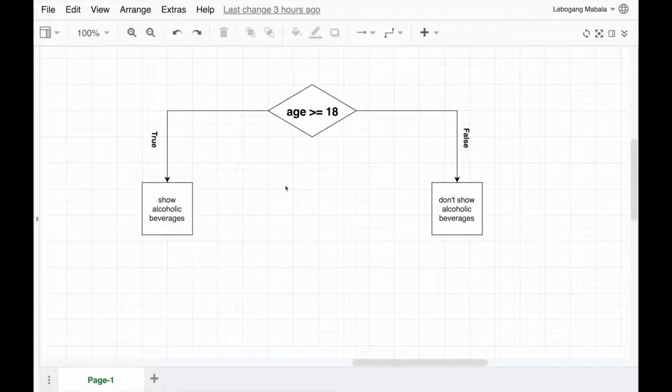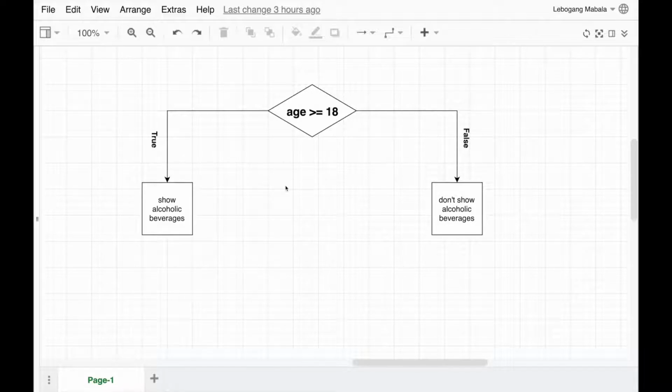Let's say we have an online store, and on that online store we sell alcoholic beverages, juice, carbonated drinks, and non-alcoholic drinks. We sell wine, champagne and things like that. And we are not allowed to sell alcoholic beverages to people under the age of 18.